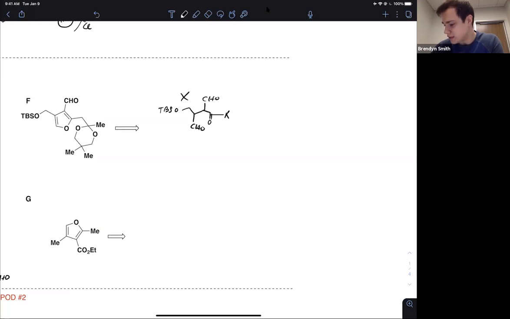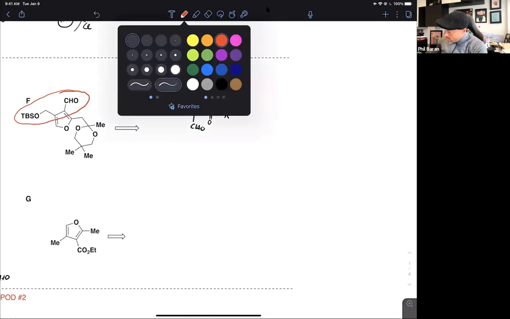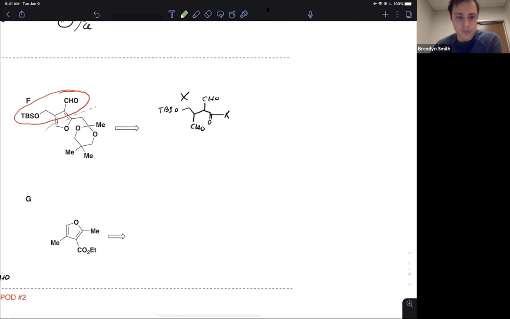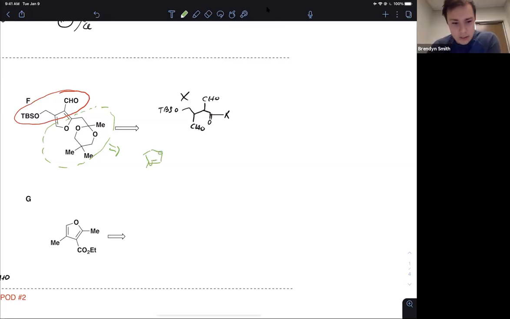But in this case, it seems more likely that you would want to just excise the phenylnitrile through the cycloaddition strategy. So Brendan looks at this and he says, aha, that is my alkyne. And this part here is my oxazole. Is that what you just thought? Yep. Yeah, that's the idea.